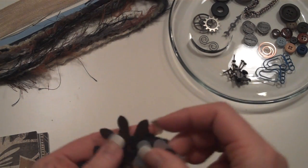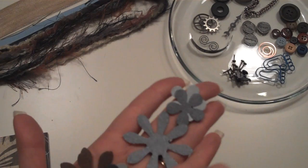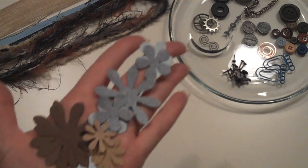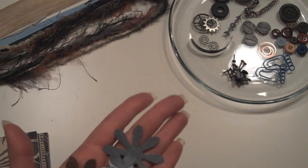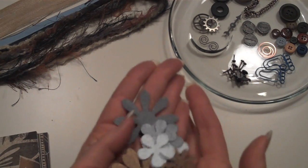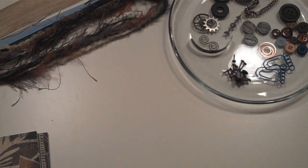And then it's also got, I went ahead and out of metallic paper, I just punched out a whole slew of flowers. It just seemed like the metallic and flat just seemed to work, to me, for the look of a more masculine type of album like this.